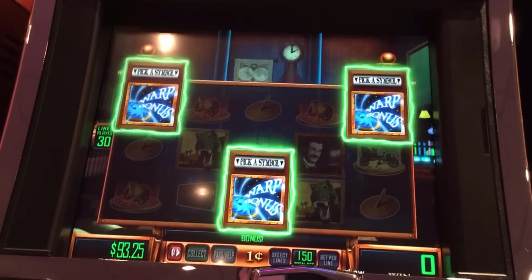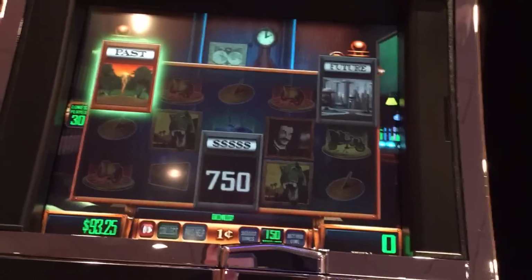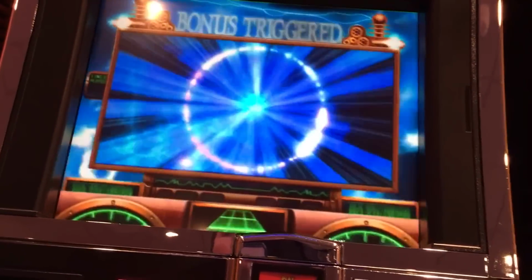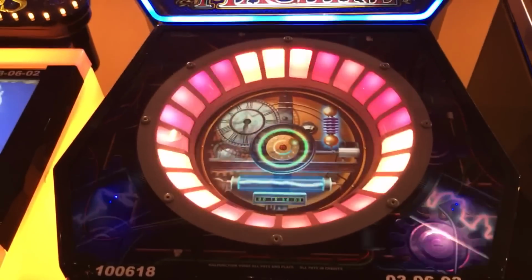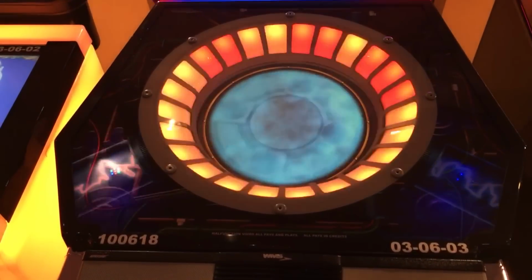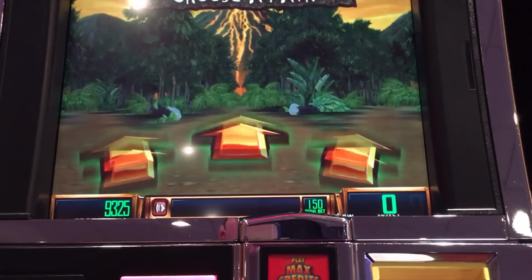Select one of the bonus symbols for an award. No fucking credits. Right. Prepare for the past. Alright, we'll go to the past. All systems online. Engaging animation up there. So we gotta get those four gems for like $750. Walk to past successful. Or whatever.